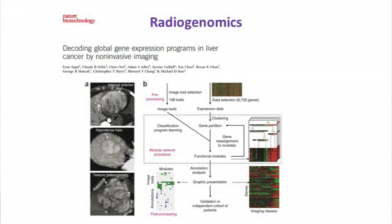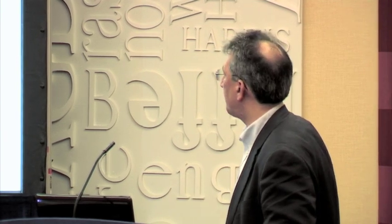So we can start to integrate the genomic information into things we do routinely in the lab and in the clinic, such as imaging and so on. There's a huge amount of information that we can collect. The real trouble here is how to integrate that information into something clinically useful. So another future priority is how do we integrate imaging, clinical information and genomic information into a treatment plan.